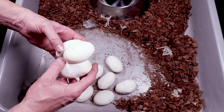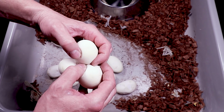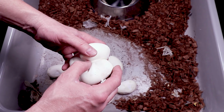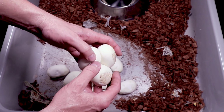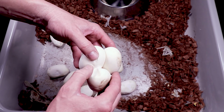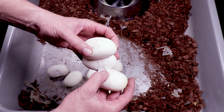Wow, that's a lot of eggs. That is a lot of eggs. Out of all those eggs, I should be able to prove this girl out if she's het for Desert Ghost or not. And this time, I've been trying to produce a visual Desert Ghost. I have one visual Desert Ghost female, and I don't think she's going to lay again. It's been years since I had that one. I'm considering holding back another female het Desert Ghost just so I can produce some more. I think I'm actually going to do that this year.